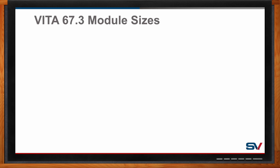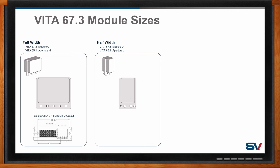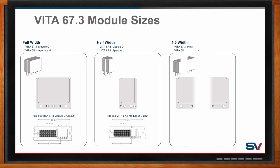So within the .3 specification, we have our full width module, which is called a module C in 67.3, and it's called an aperture H within VITA 65.1. And you can see the full width cutout location, which is always the same no matter what port allocations you use. Then we also have the half width module. Within 67.3, it's considered mod D, and within VITA 65.1, it's considered aperture J. You have your standard cutout locations for this module. Last, we have 1.5 width modules. Within VITA 67.3, these are considered module E's, or within VITA 65.1, these are considered your aperture K's.